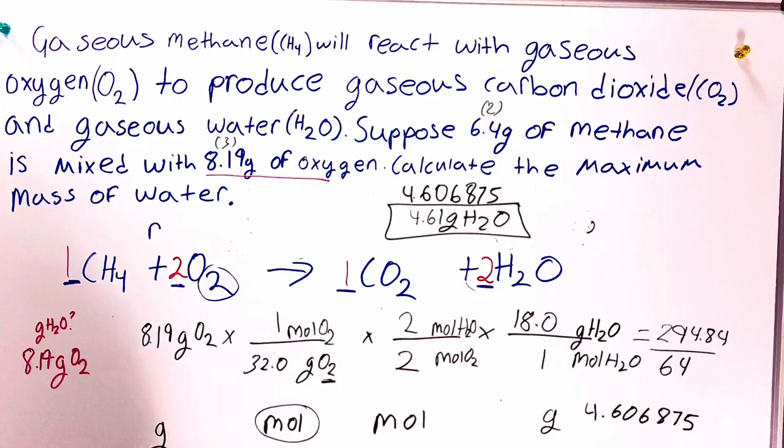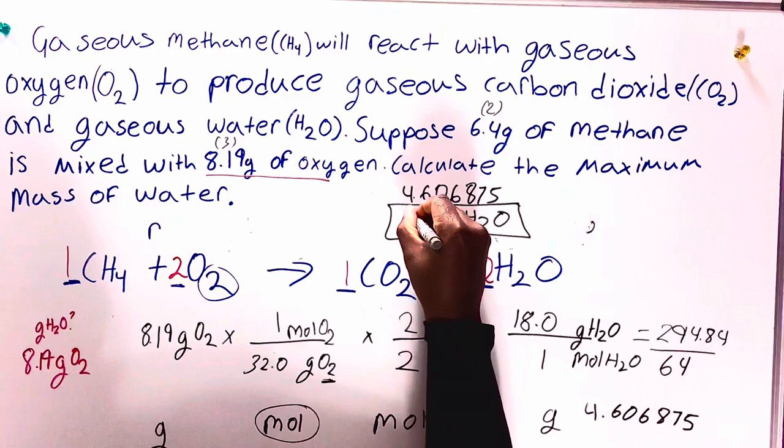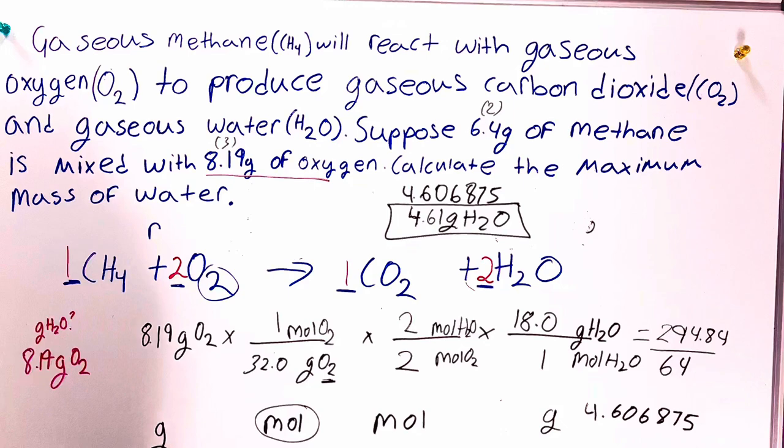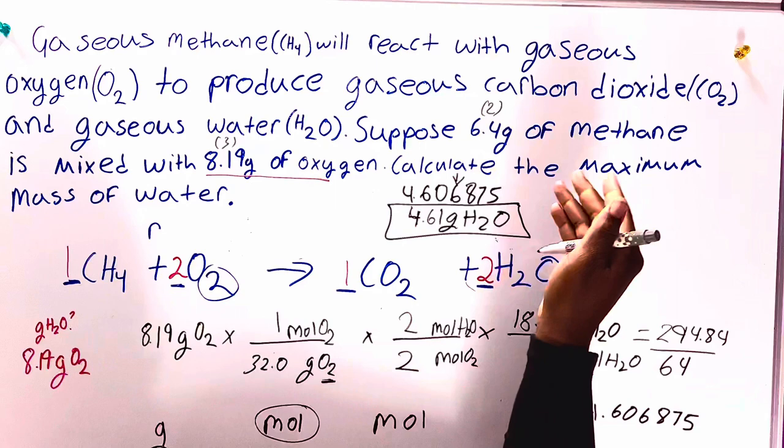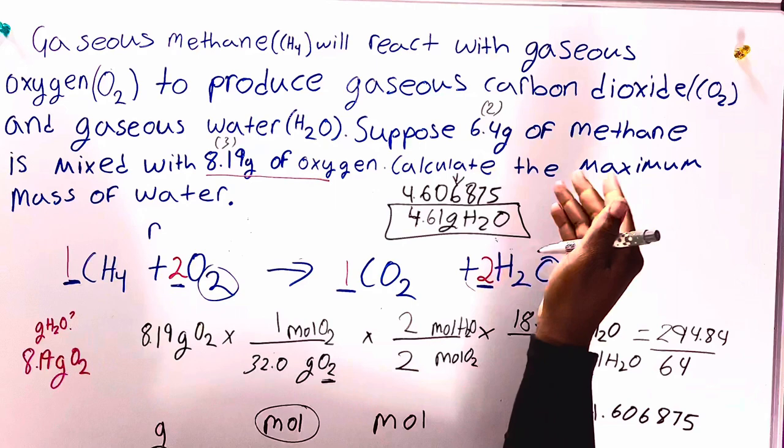And that's our final answer. Now, if you used methane, it would be a different story. But because we used this value, we started out with 8.19. We need to end up with three significant figures. The final answer is this. And in case you have troubles with rounding, I will be putting up videos on how to round. But just know that I looked at this number. Since it's more than five, I have to round this up one unit. This will just be 4.61 grams of H2O. And that is all, folks. Hope this video made sense. Please like and subscribe. And I hope to see you next time. Bye-bye.